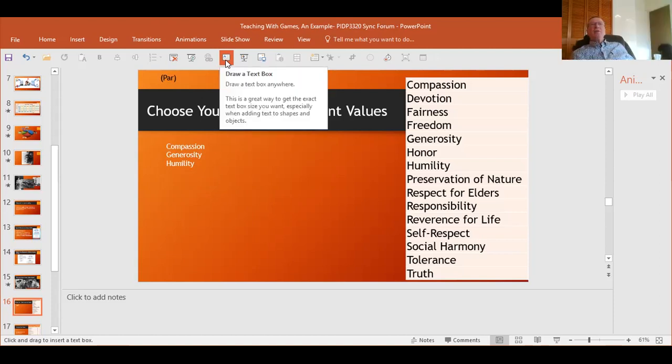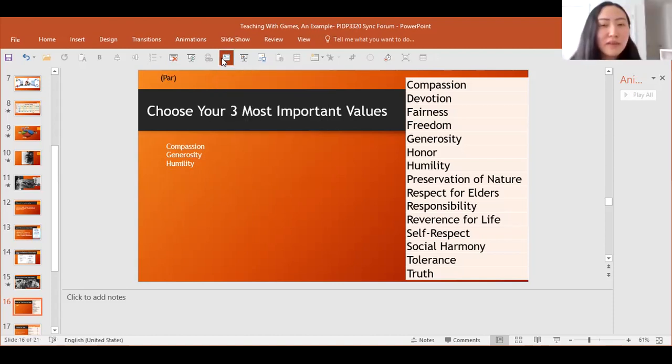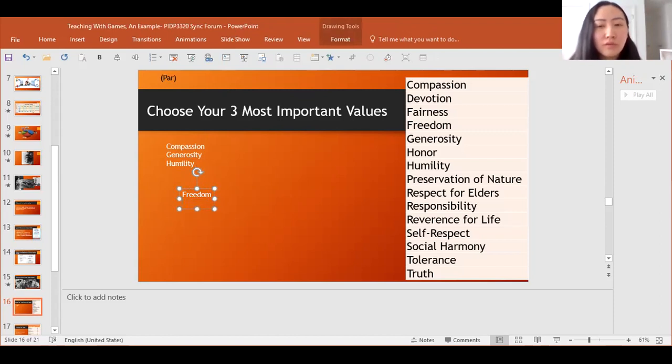So Lana, can you share with us? Personally, I have always been valuing freedom and truth a lot in my life. I have also been trying to add two of the other ones, including preservation of nature and social harmony. But if I can only choose one, I have three: freedom and truth, and that leaves me only one choice here. So I would probably go with preservation of nature.